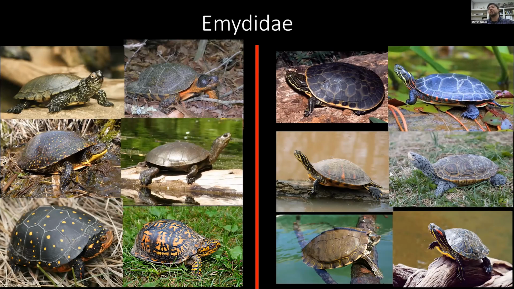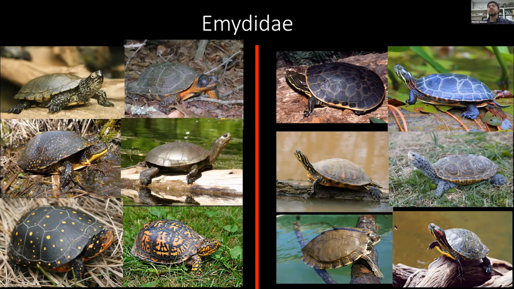So the family itself is separated into 2 subfamilies. Here on the left, you'll see the Emydinae, and the most famous one that most people will know is the box turtle down here to the right in this group. But there's various other members with certainly a lot of similarities. On the right, can you give us some of the common names while we're looking at them here, Steve? Sure. So you have things like the wood turtle, the northern Pacific pond turtle, the European pond turtle, the Blanding's turtle, and the spotted turtle. On the right, you'll have the Deirochelyinae, that's the other subfamily.